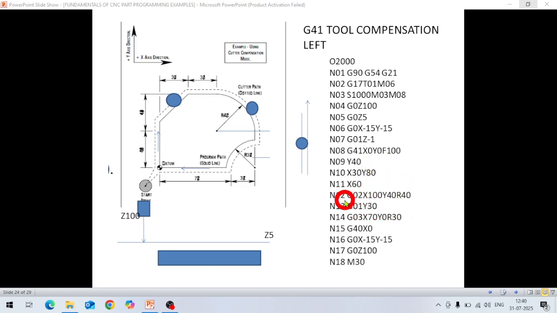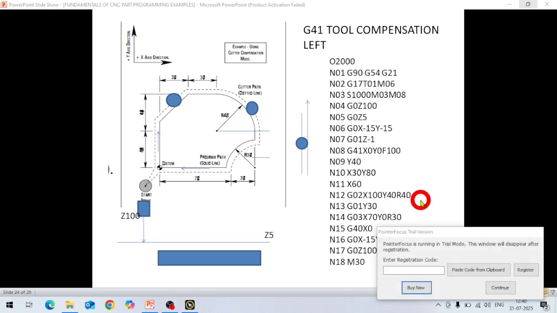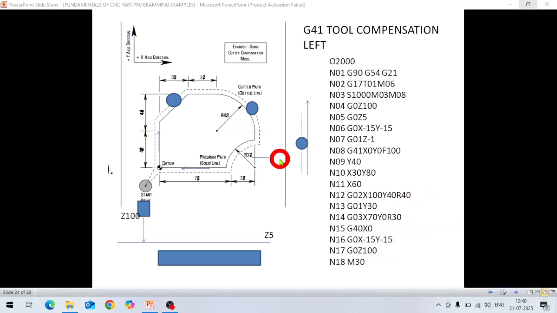So this is our final point, Y40, R40. R40 means the radius is also 40. Because the total height is 40 plus 40, 80, 80 minus 40, so the Y coordinate becomes 40 here.